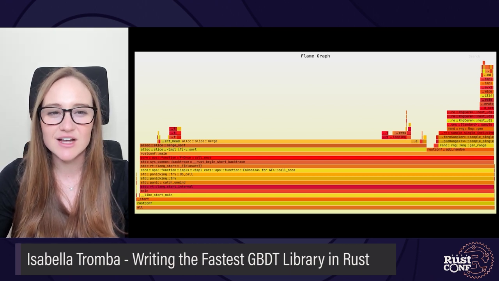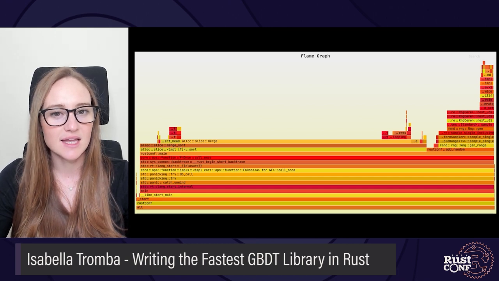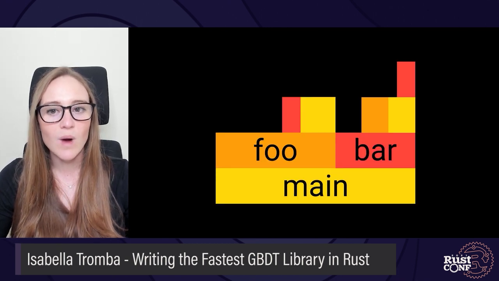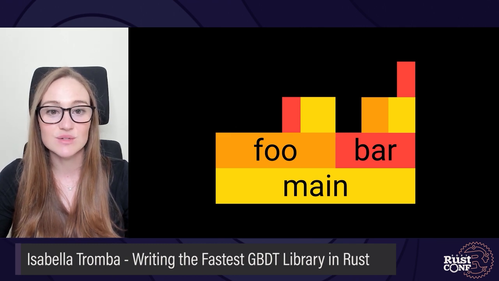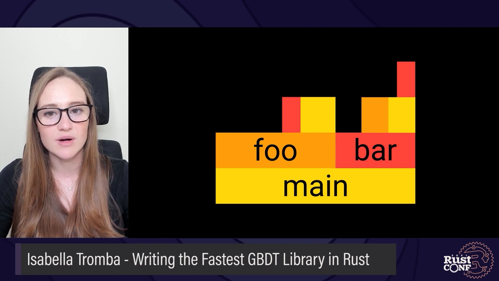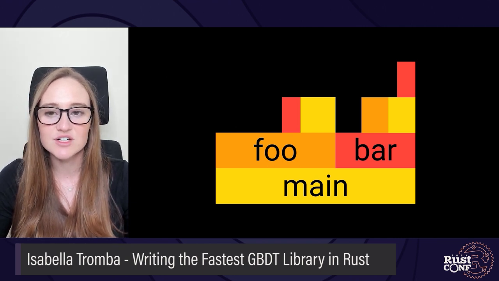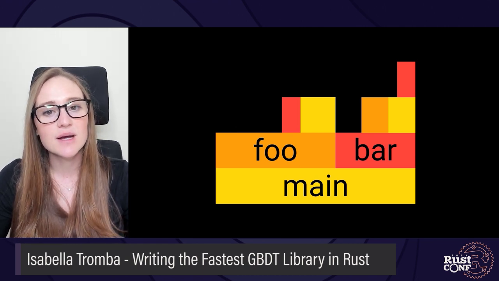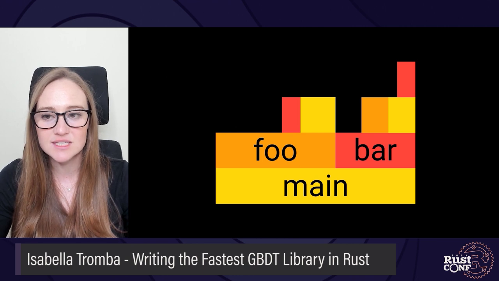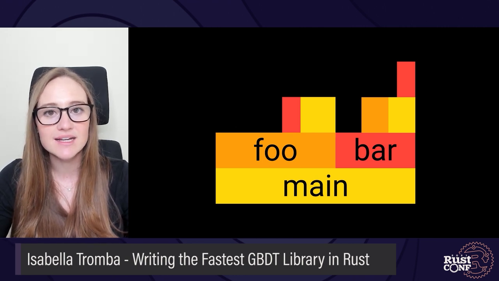It contains a lot of extra functions that you have to sort through, but it boils down to something like this. The y-axis of the graph is the call stack, and the x-axis is duration. The bottom of the graph shows that the entire duration of the program was spent in the main function. Above that, you see that the main function's time is broken up between calls to foo and bar, and that about 2/3 of the time was spent in foo and its subroutines versus about 1/3 of the time spent in bar and its subroutines.